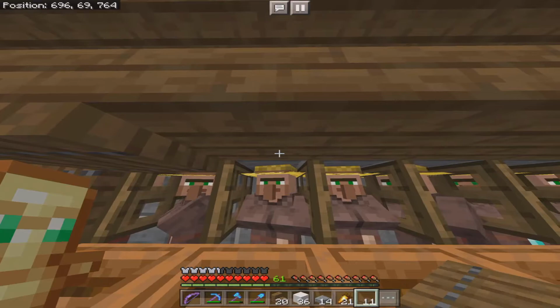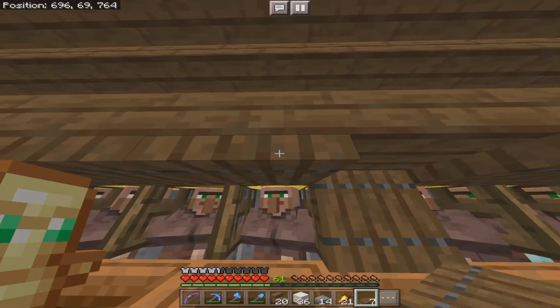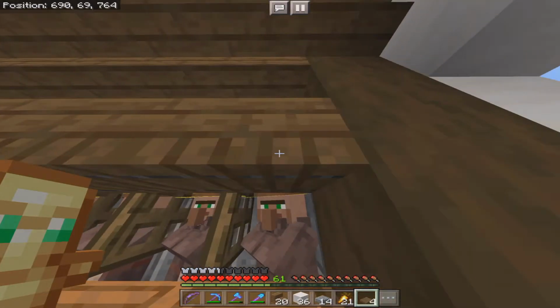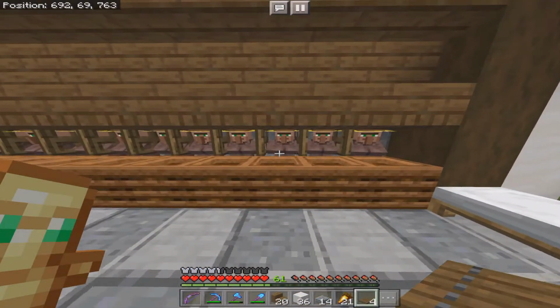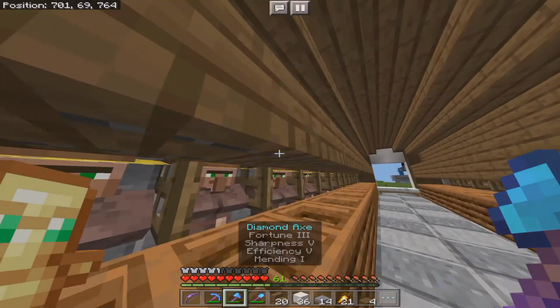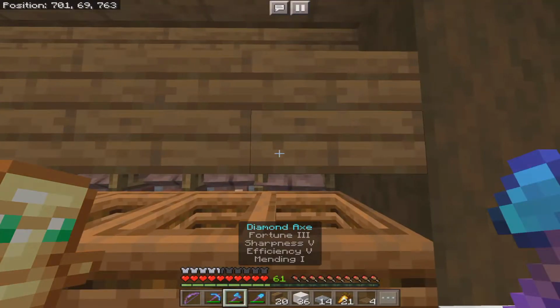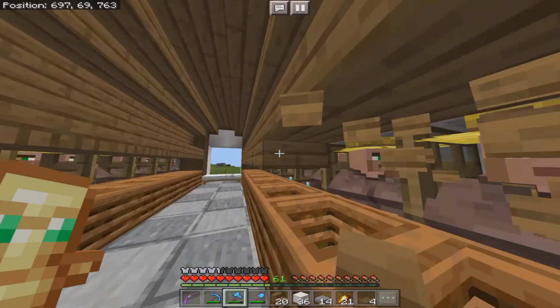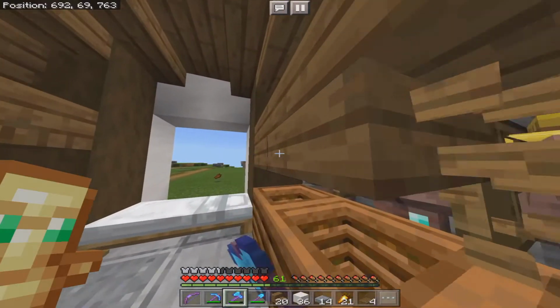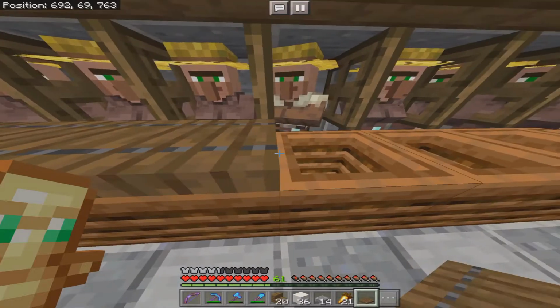But if I just, whoops, run trapdoors along here, then yeah, that doesn't look too bad. I like that. Or alternatively, I can just do it over here instead. Rip out these, and then we could place the trapdoors here.